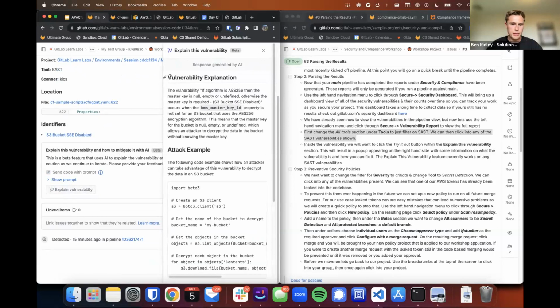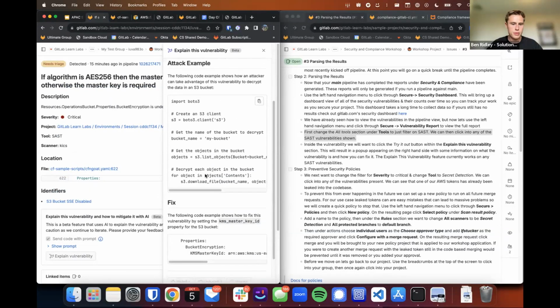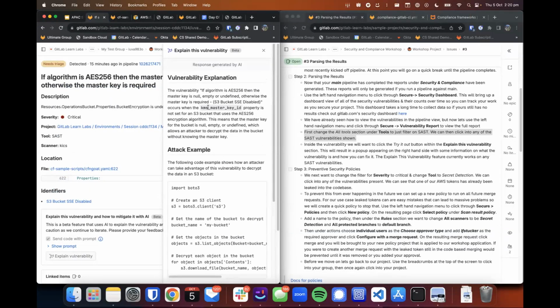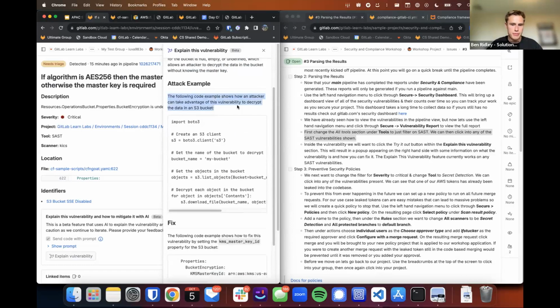So you can see here, this is an explanation of, in this case, we have a badly set encryption parameter inside one of our Python function calls. So it explains what this vulnerability actually is. It explains how you might actually take advantage of this to decrypt data inside an S3 bucket.